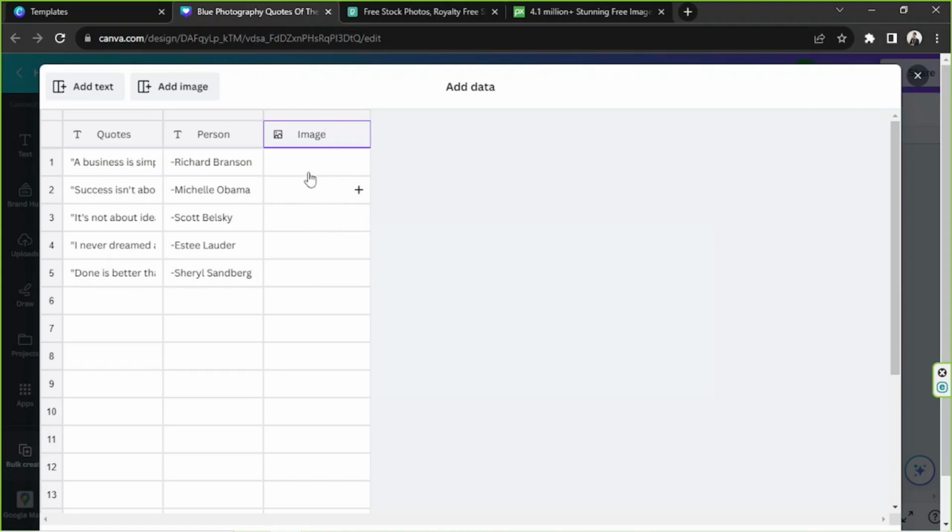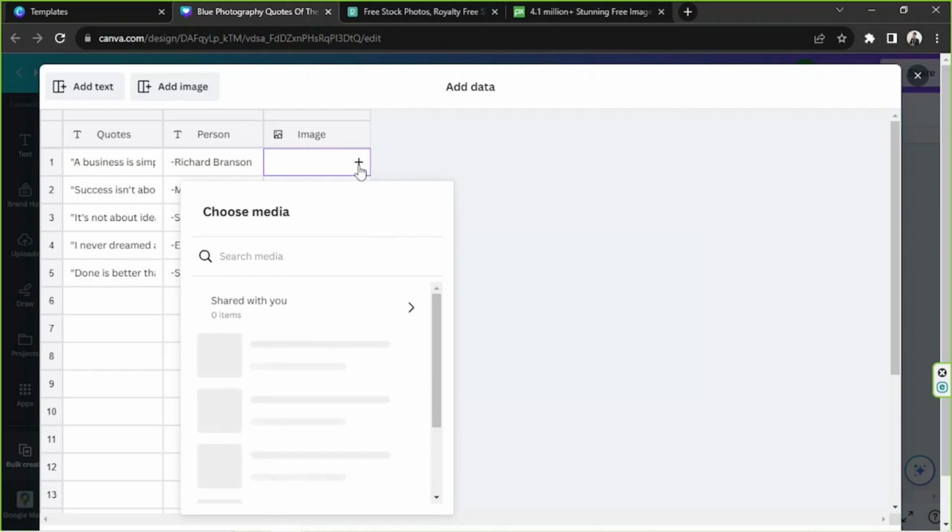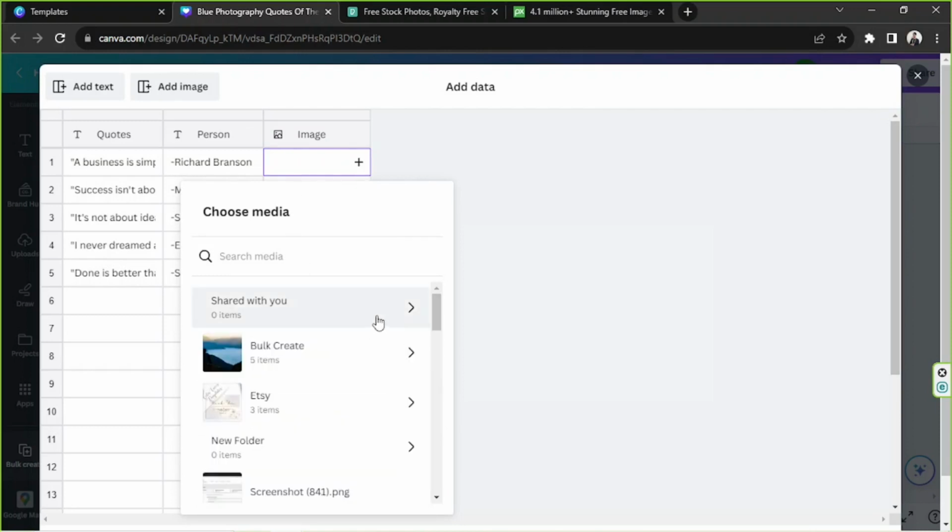So you can click on the cell over here, or you can also click on this plus button and this will appear. So this is where you choose whatever photos you want to include onto your designs. Now, unfortunately, you can't find stock photos from Canva here, only photos that you've uploaded to your Canva account.